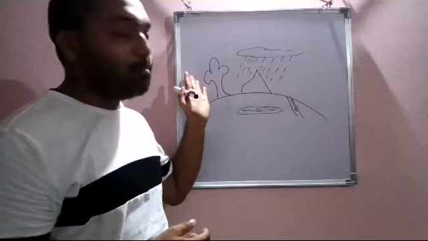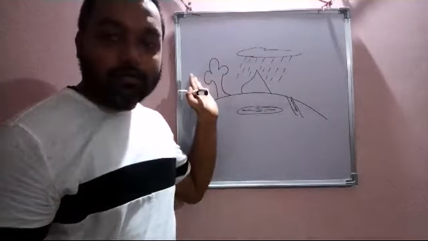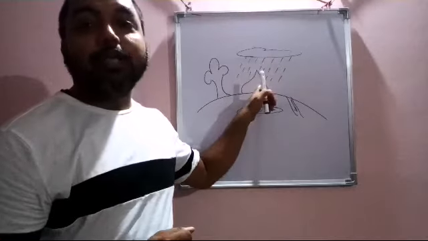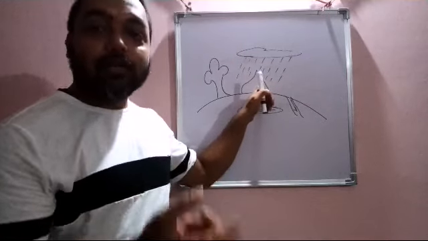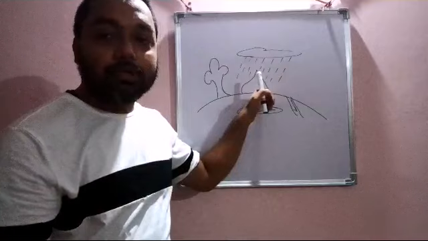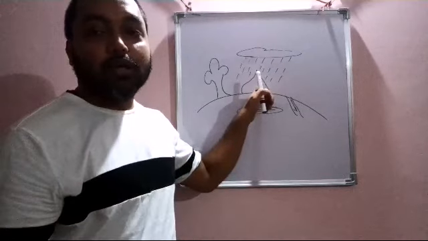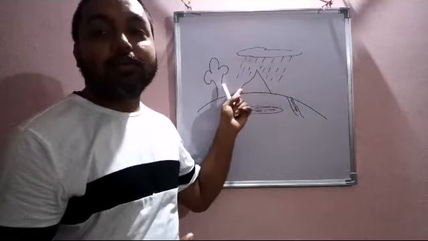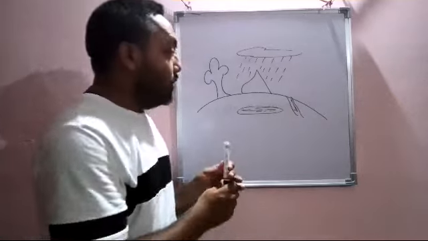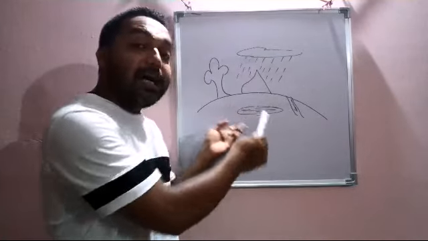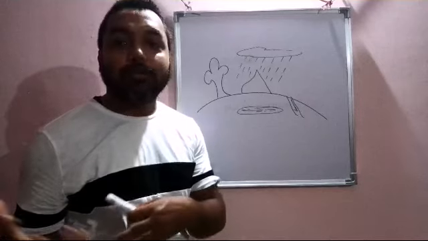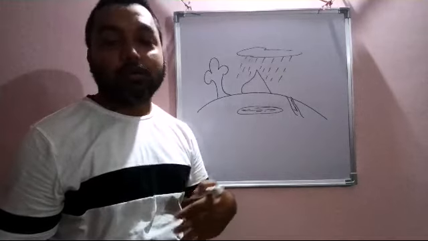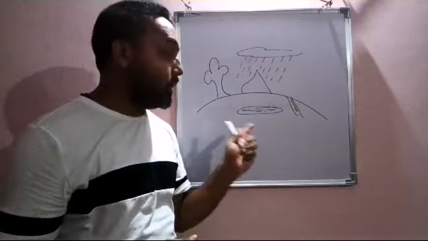For example, from trees we get oxygen, different kinds of fruits, vegetables, and leaves. Mountains help in creating rain, and the rocks that come from the mountain we can use for the construction of our houses. So there are different things we can use to satisfy our need. These are all called resources. The resources inside the earth, like petroleum and coal, we can also use. With the help of all these things we can satisfy our need. That is why they are called resources.